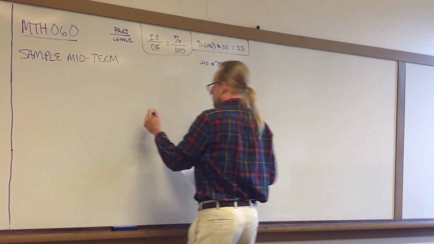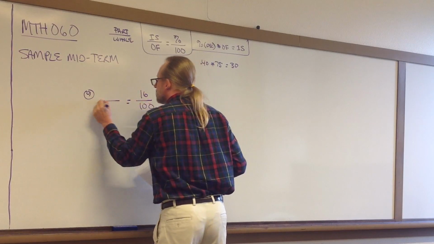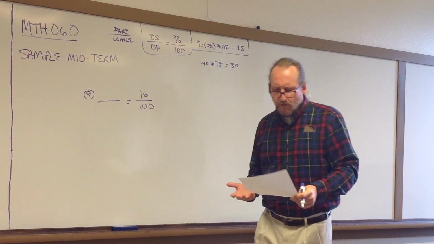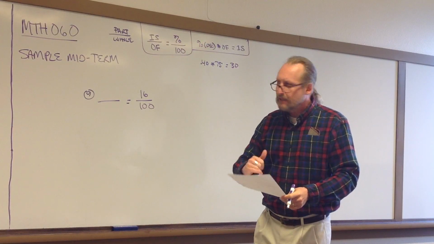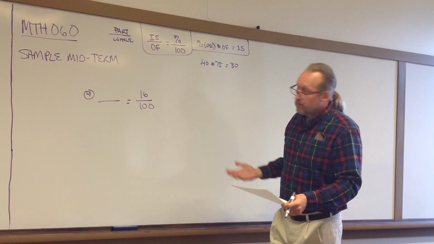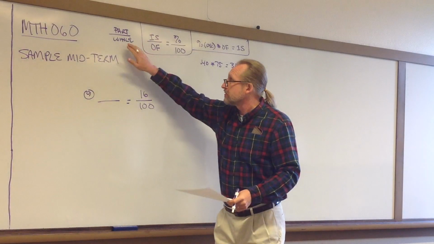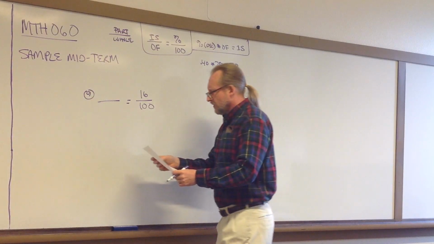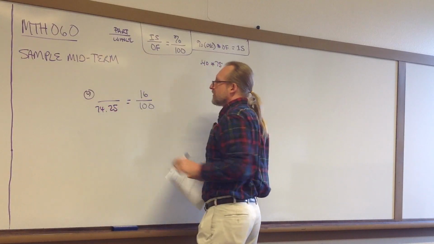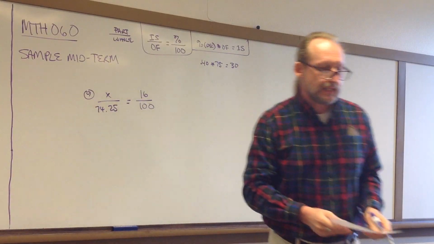Well, the percent we know is 16. So let's see, problem 9. We know the percent is 16. Now the question is, what's the is and what's the of? So the question you should ask yourself, the bill itself in a tipping situation, is that the part or is that the whole? Well, that should be the whole, right? Because the tip that you're going to leave is a part of the entire bill. So the bill, $74.25, is the whole, which corresponds to of, and we're looking for the tip, which is the part, which corresponds to is. All right.